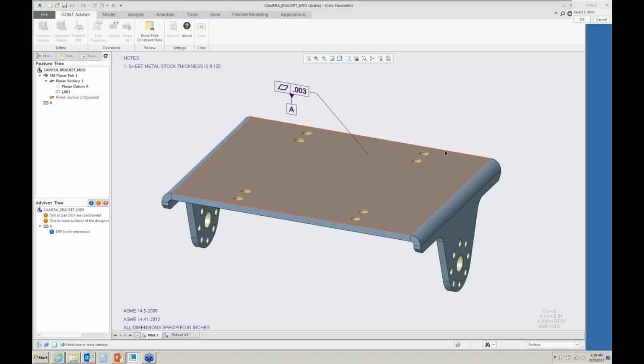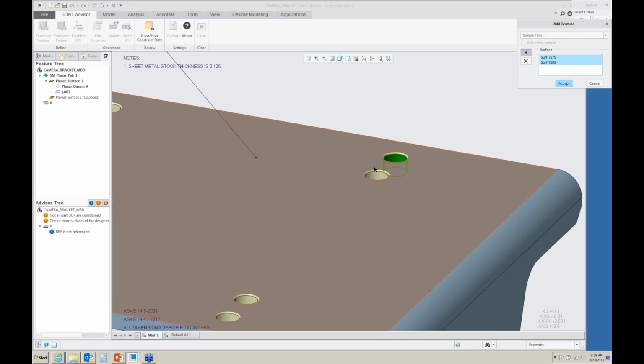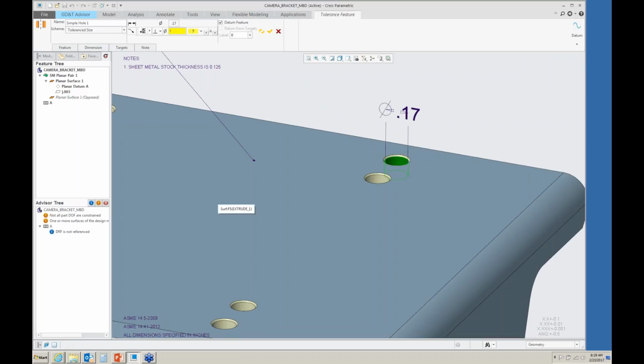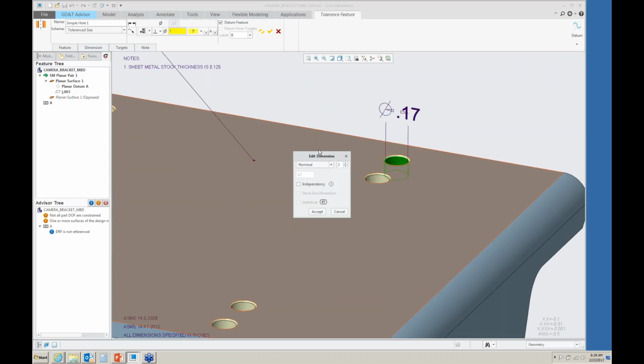I can add another one to this hole right here. We'll accept the references, and then we'll build out this tolerance. In this case, we're going to change to 3 place decimals and have a plus or minus tolerance with a positive of 0.002 and a negative of 0.